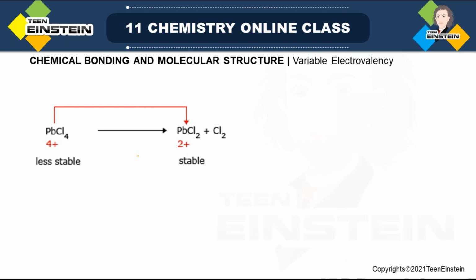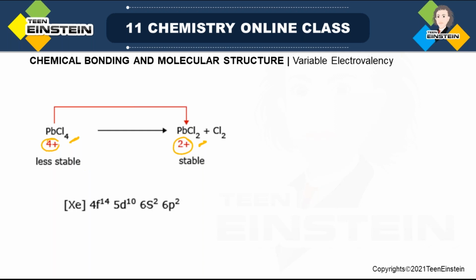Here we have taken one Pb compound, basically lead chloride. This is also lead chloride. The difference is that here the oxidation state of Pb is plus 4, and here it is plus 2. So plus 4 is less stable. That is the reason PbCl4, even if it is formed, will always be converted to PbCl2 and Cl2. That means 2 chlorine atoms are removed in the form of a diatomic chlorine molecule, and PbCl2 is formed, which is more stable because of its oxidation state 2+.